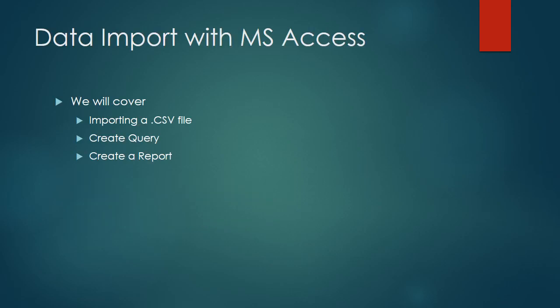The things we're going to cover firsthand are how to import what's known as a CSV file, also called a comma separated values file. Once the data is in there, we're going to create a query in order to retrieve specific data from the table that you just set up with your data import. And last but not least, we'll create a report so that once you have your query built, you can layer a report on top of it in order to display your information and make it more meaningful.